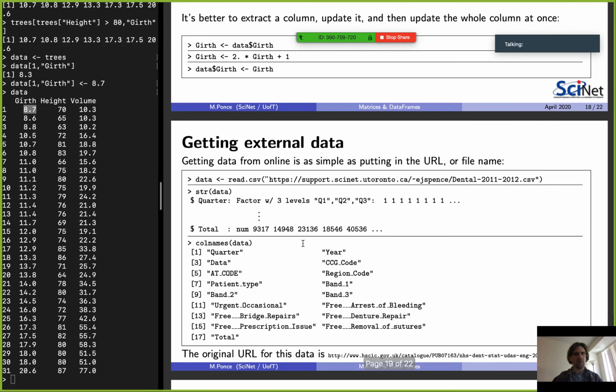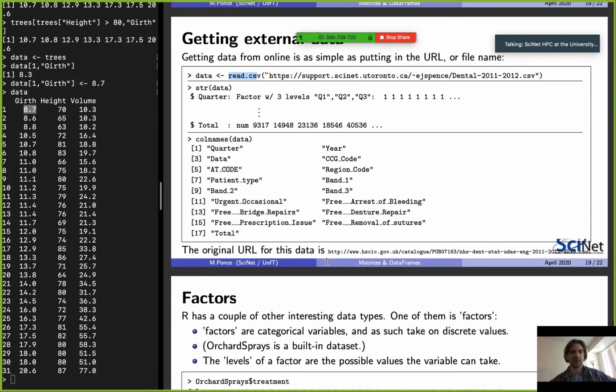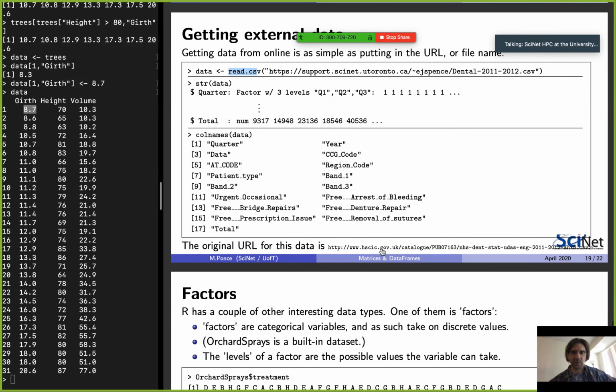Okay. We saw this also, I think, in the first week of lectures, how to read data. The read CSV function is one of the most powerful ones, and allows you to read not only local files but also files located in URLs on the internet. So in this case, it's an example of a CSV file where you can read it, and you assign that to a new variable. You ask for the structure, it will tell you how it is organized. You ask for the names of the columns, and it tells you the names of the columns. And if you want to know more about this example, there are actually dental data sets from the UK, so you can take a peek at that.